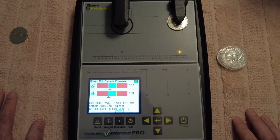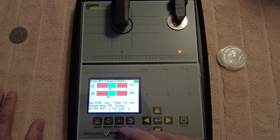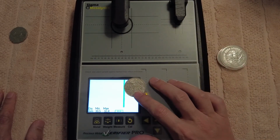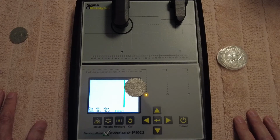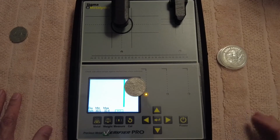So it's giving us a little bit of a different reading because of the high relief. If you put this on flatter surfaces, then it's going to read better. So then we go measurement, round, and then it'll give us a measurement for 1966 piece, or basically a silver coin that is 80%. And then you can see it's right in the green line. So basically that's telling us that it's a good coin.